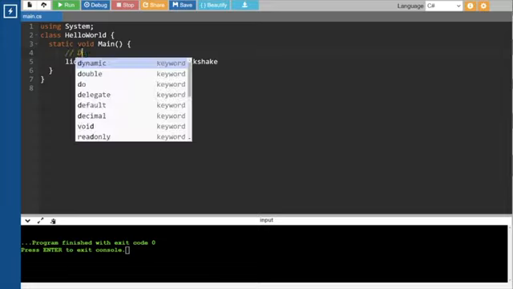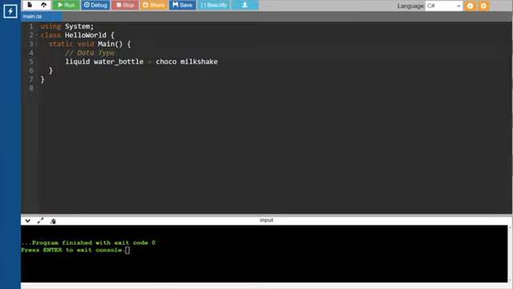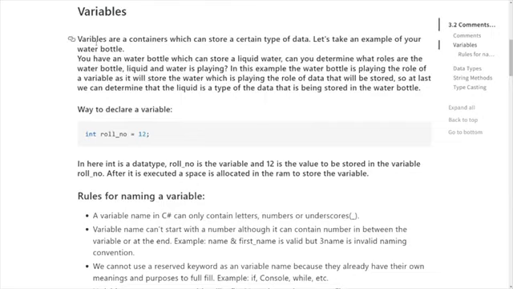That is data type. Then we have to give the variable name. Then we have to initialize the data to it. So this is how it works. If I remove this data only, let's say type variable equals data. As simple as that, nothing too complicated. We are storing chocolate milkshake in our water bottle, and the type of chocolate milkshake is liquid. So that's it, this is what a variable is. A variable is a container, nothing else.